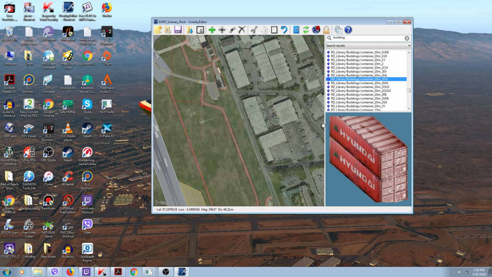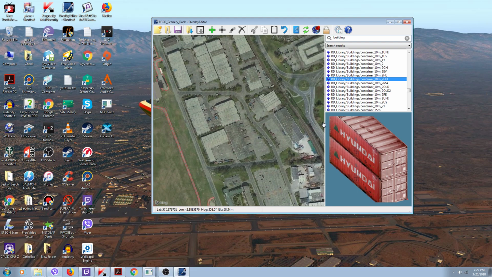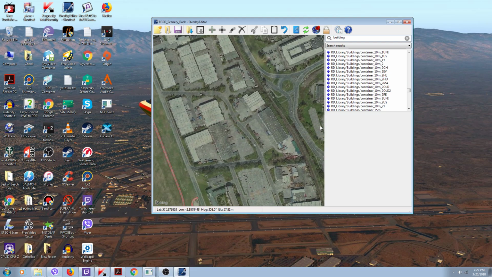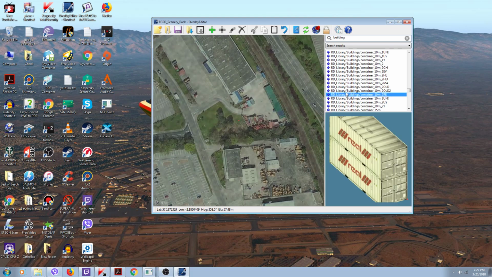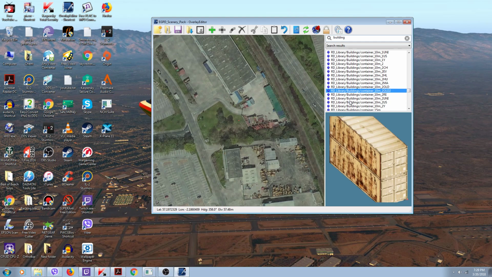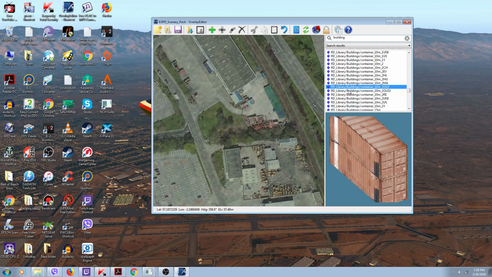Well, here I can stick a couple containers in here. Let's say this yard here has a couple containers. Find a nice orange one. Right there. So we'll add those containers. Click them there.